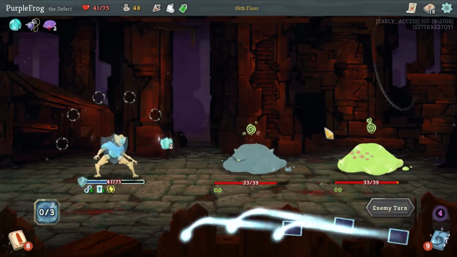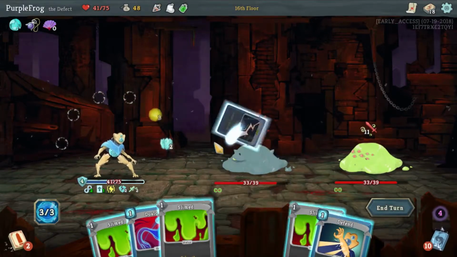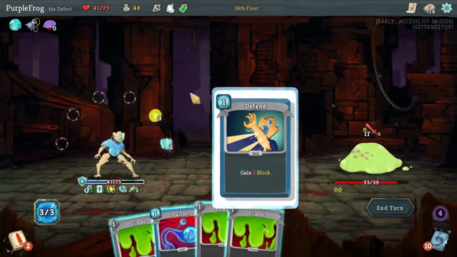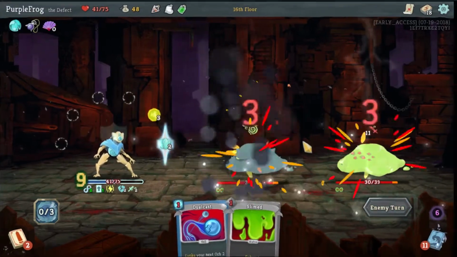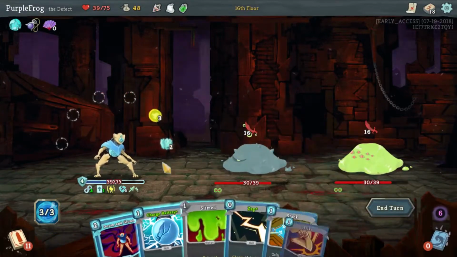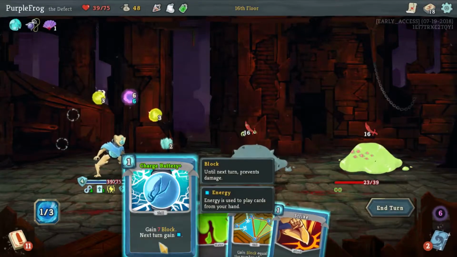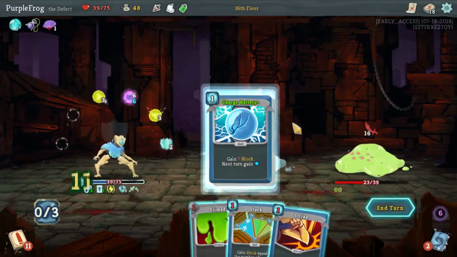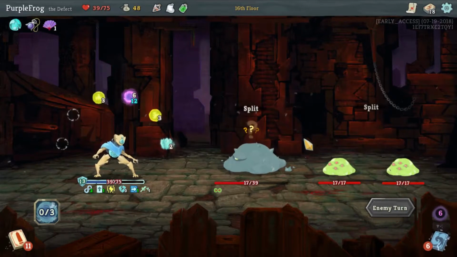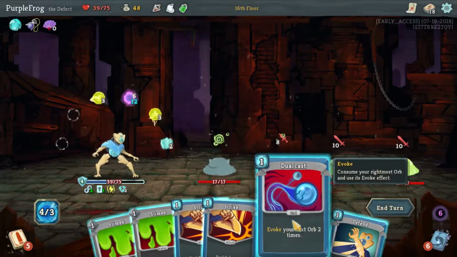And this applies basically even damage around. Lightning now hits everybody. Get some more block and then get rid of two slimes. Slime is as slime does. That's a lot of damage we're about to take here. Dark up. We need to get dark up fast. That'll do some of it.